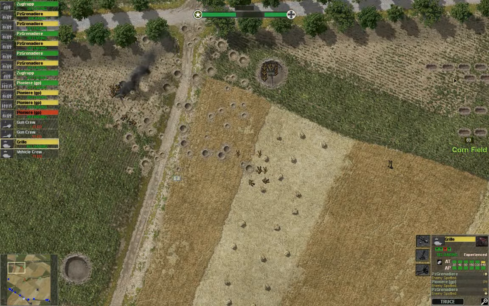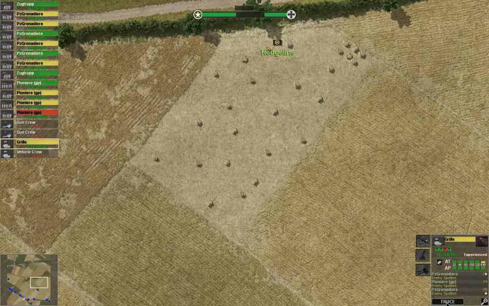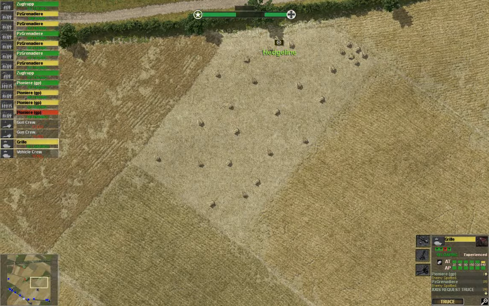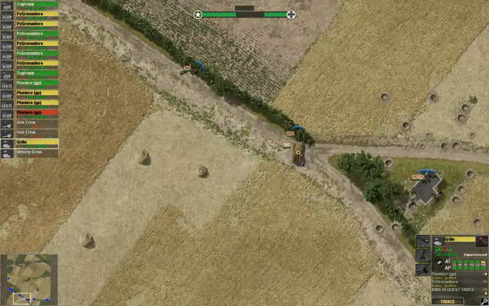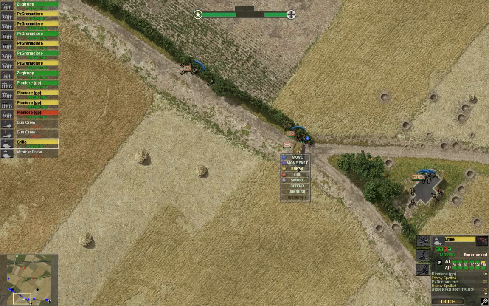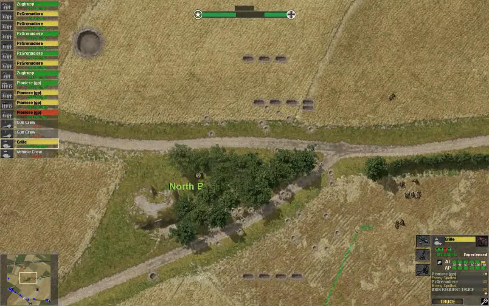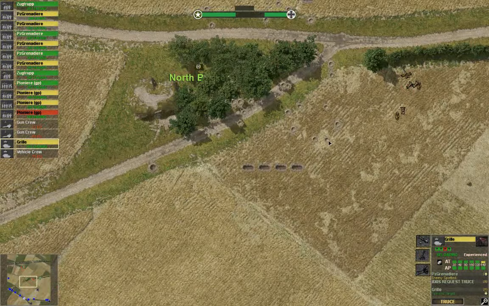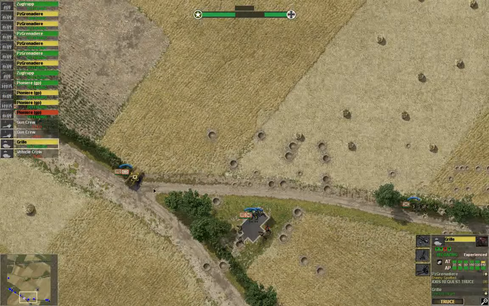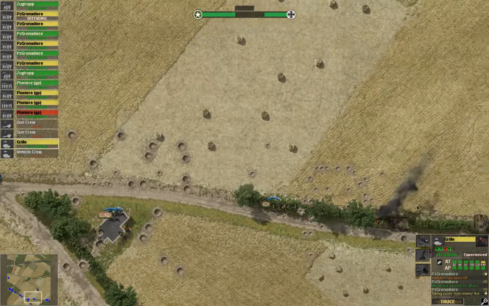Wow, look at our morale. It's really low. I'm going to accept truce, I guess, because we're not going to win this. Not easily. See if we can fire at that one position. This Brent section's going to die. It's out of ammo. It is.